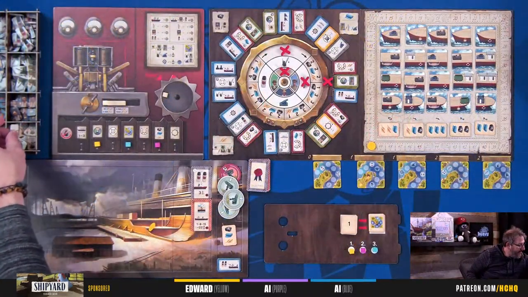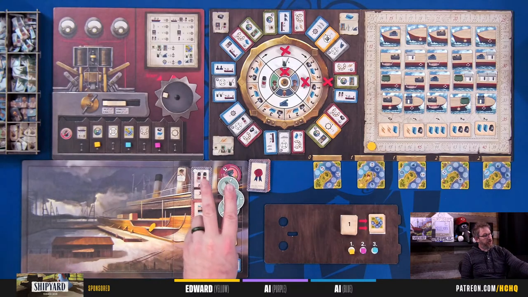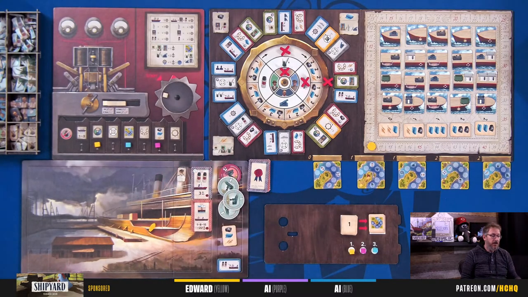Every ship must have a captain. Every ship must have a canal to go on a shakedown cruise. And, you know, you've got to have ship pieces, a bow, a stern, and at least one middle. So minimum ship size is going to be 3. So that is the turn of the yellow player. It is now pink's turn.